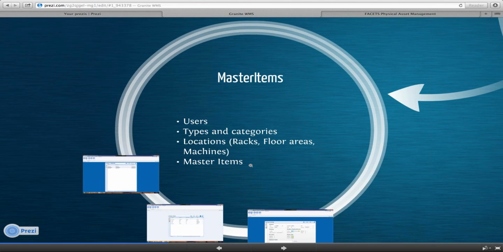So within Granite, we set up locations. I'll show you what this location setup screen looks like. We basically can go in and define, this is the list of locations active at the moment. So you'll see I've got a location 01A01, and that's a rack location. I've defined some locations called machines, and then a floor location called WIP. I can go and define new locations by clicking on new.